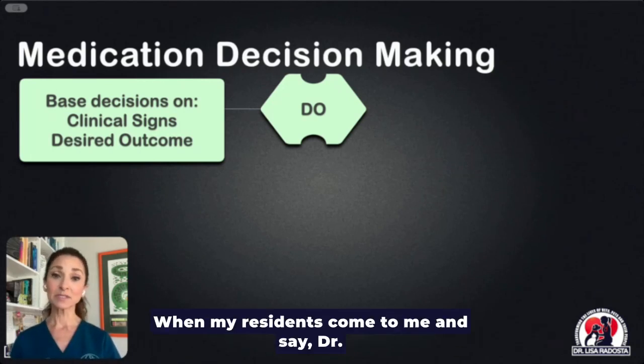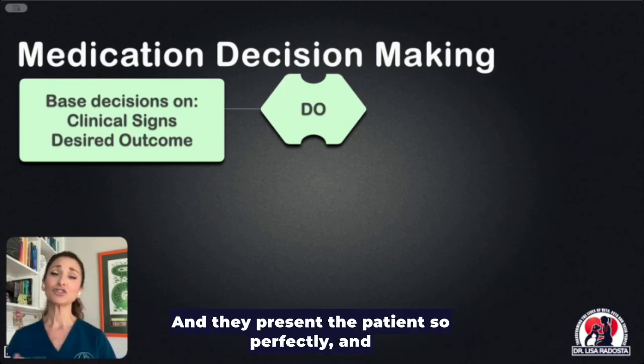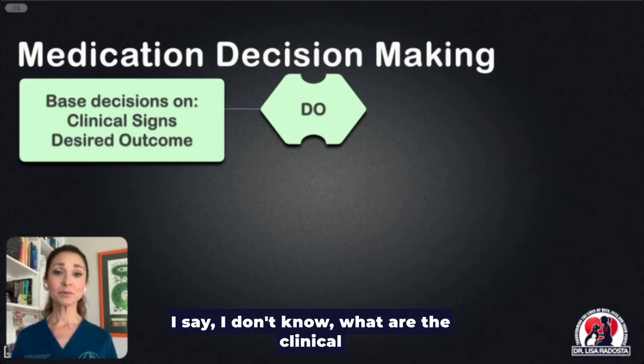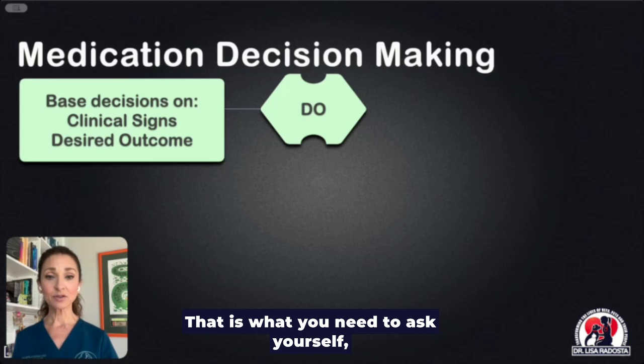When my residents come to me and say, Dr. Adasta, I have this patient, and they present the patient so perfectly, and then they say, what medication would you use? I say, I don't know. What are the clinical signs? And what is your goal for the patient? That is what you need to ask yourself.